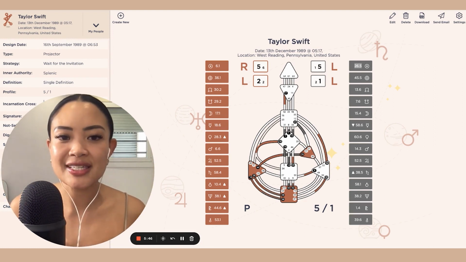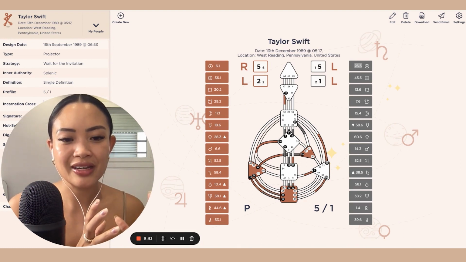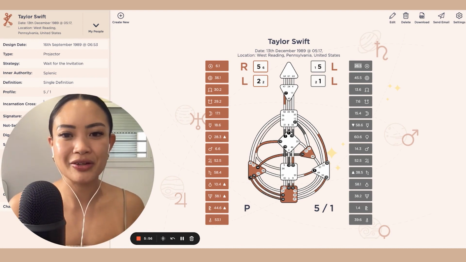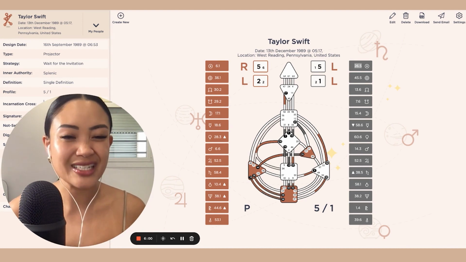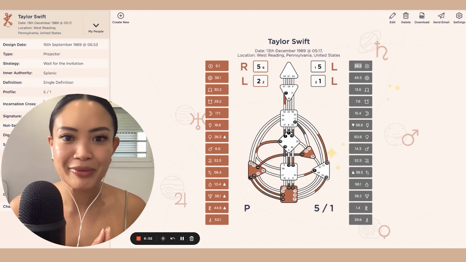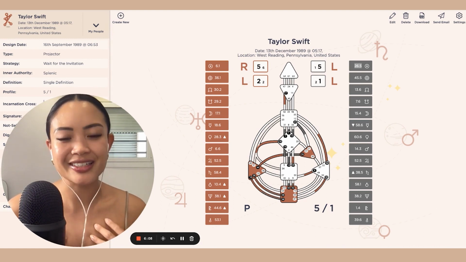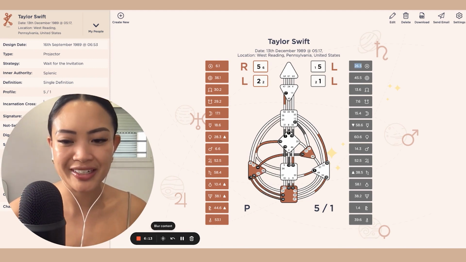But I can definitely see that she's a romantic at heart, which shows up in other areas of her chart as well, and she might have entered certain relationships without really listening to that instinct, really listening to whether someone was a good partner for her. And when I say listening, I mean listening to her instinct, listening to her splenic authority here, which of course we're going to dive into.